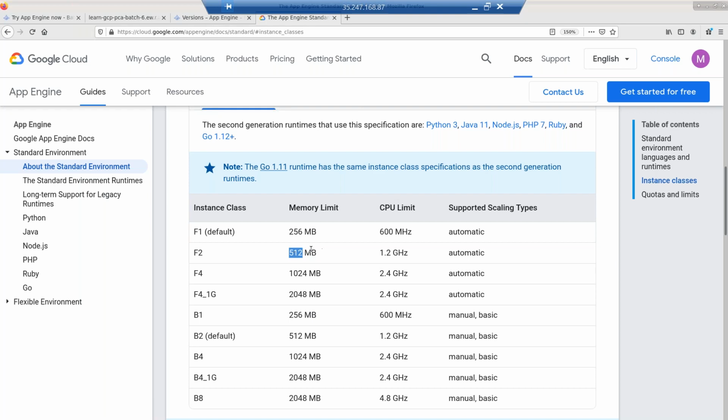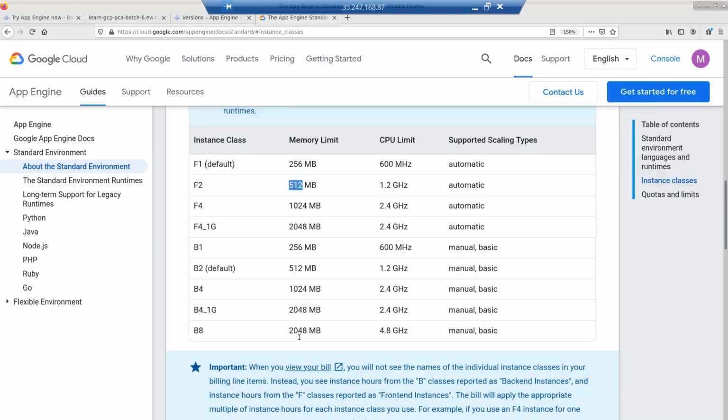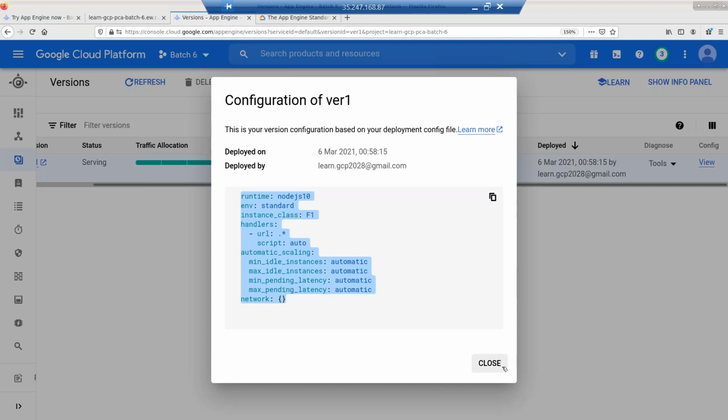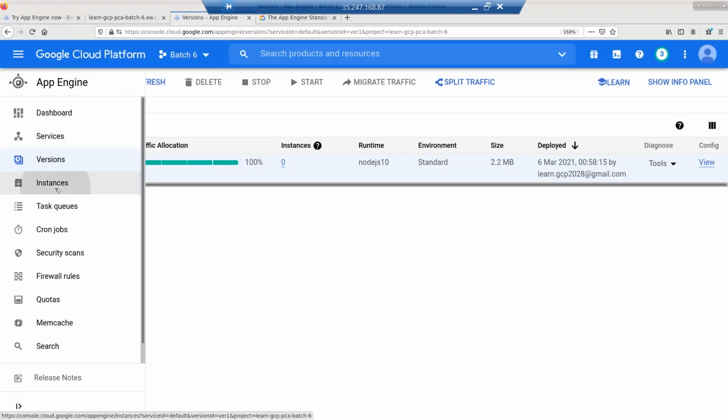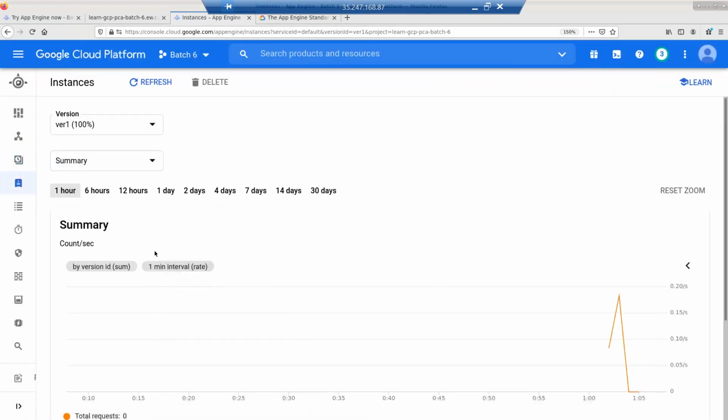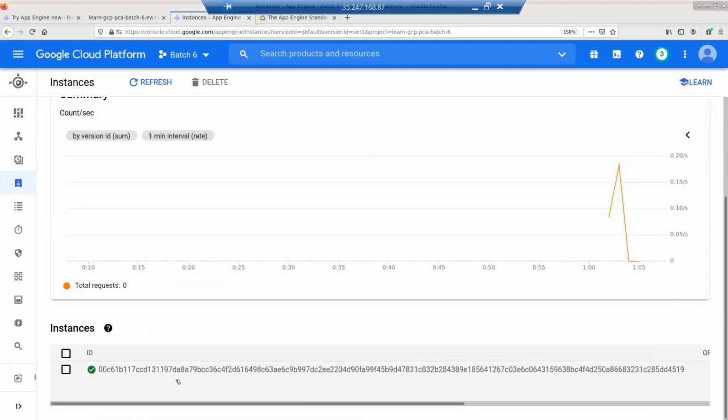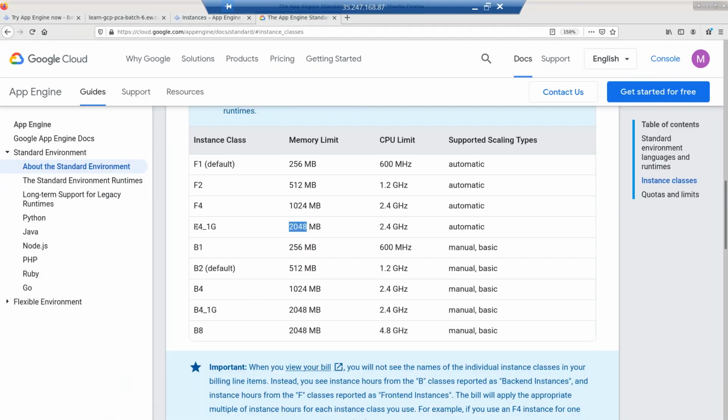So that's where this instance class comes in, and the maximum which you can allocate is 2 GB. That's the max for one instance. The maximum which you can go is basically F4-1G, 2 GB of RAM, 2.5 gigahertz of CPU limit.